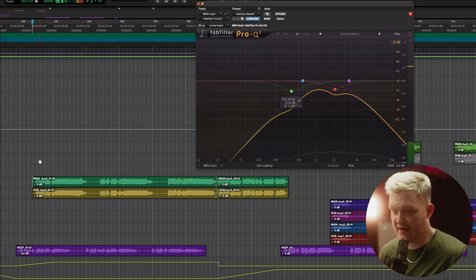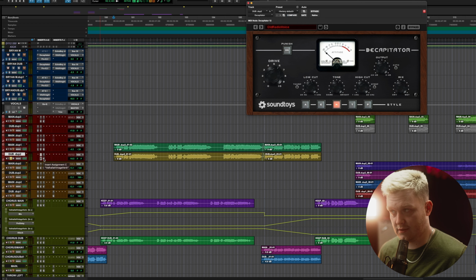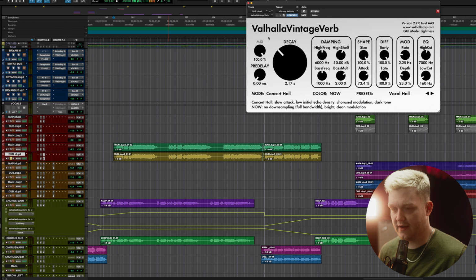So you're hearing it, it's definitely there, but it's not sitting on top. Also left 24, just taking it a little out of the center. And then the second track is a double, but what we're doing is Decapitator always, 100% wet reverb to get this over the top wet sound. So that when you put them together, you get this.